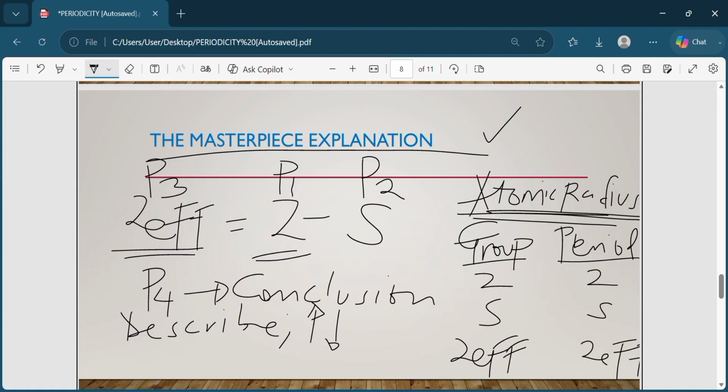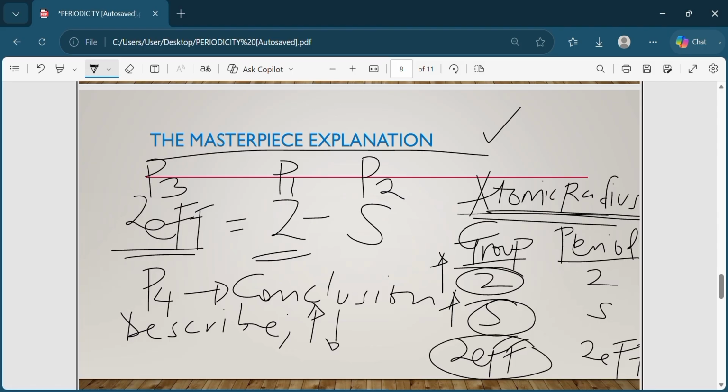So when we're looking at a group, one of the things you realize is that in a group, our nuclear charge increases because we're having protons that are also being added to the nucleus. Effective nuclear charge also increases due to the fact that we're having an energy level completely or rather fully filled with electrons being added from element to element.